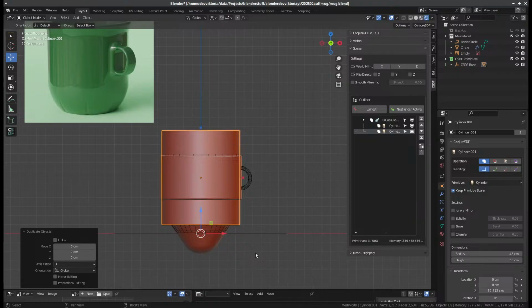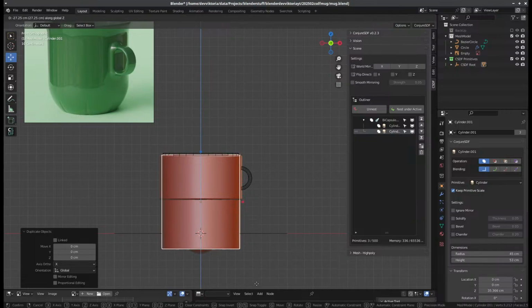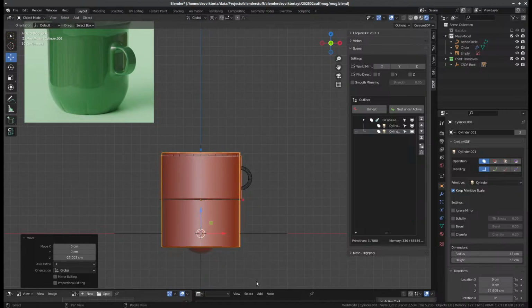I do apologize. GZ. I am going to match. You know what? Let's give the height 45 too.